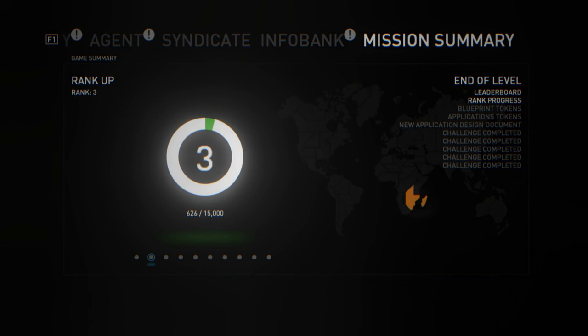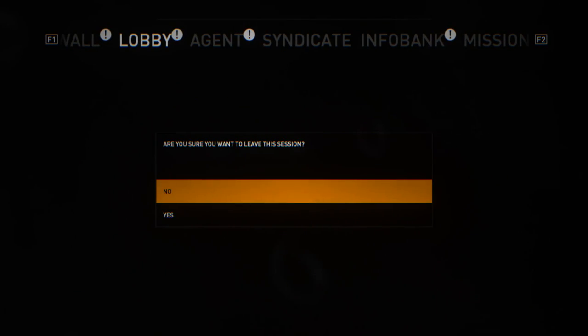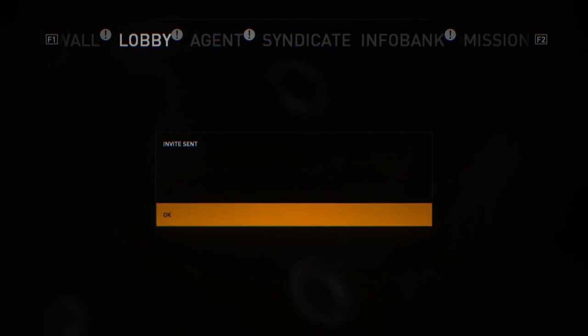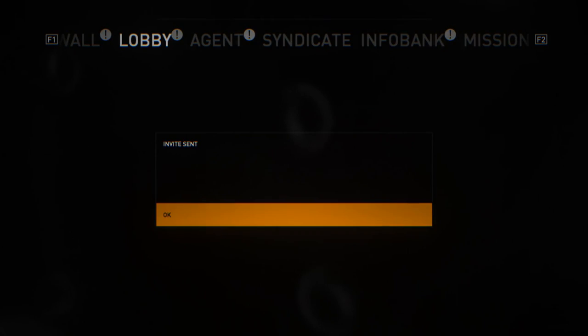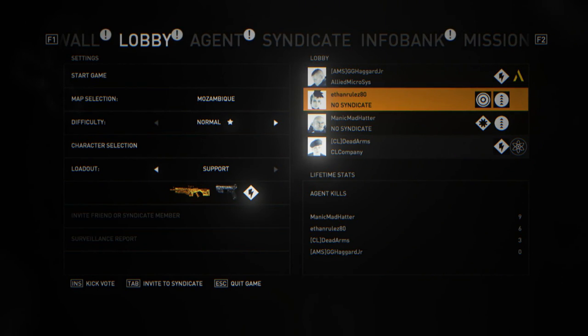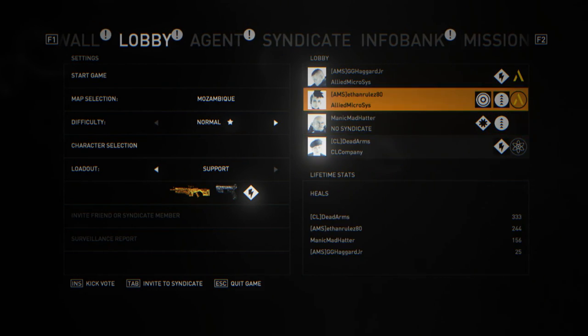I'll go invite everyone in the lobby to our syndicate. If you could see if anybody leaves or something. Okay, first I gotta invite them. And, so far no one's left. You want me to just make a new lobby?